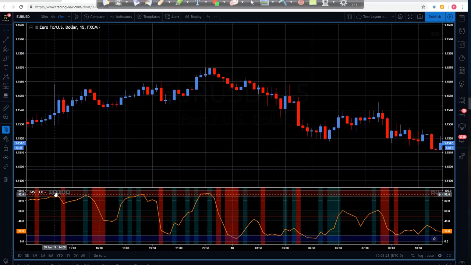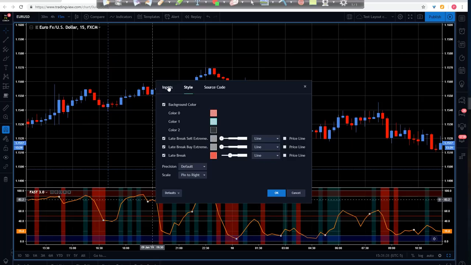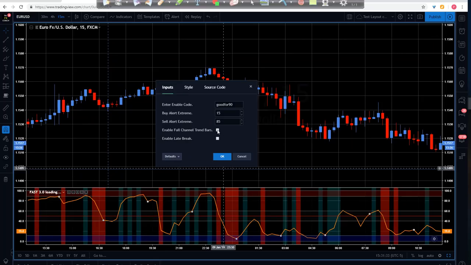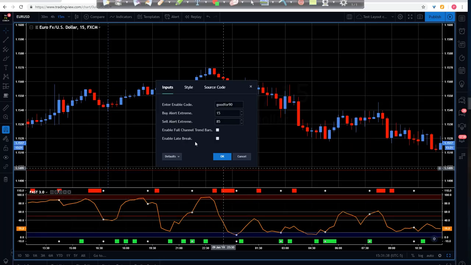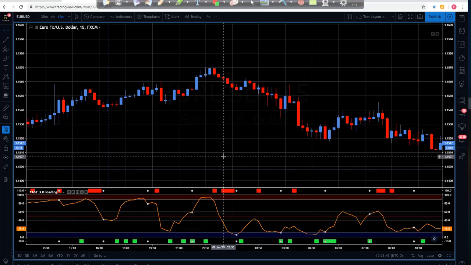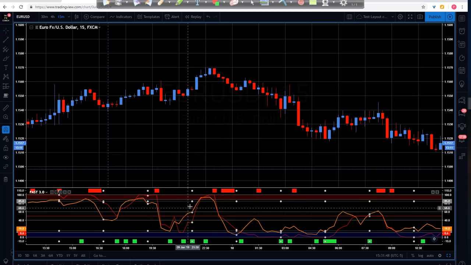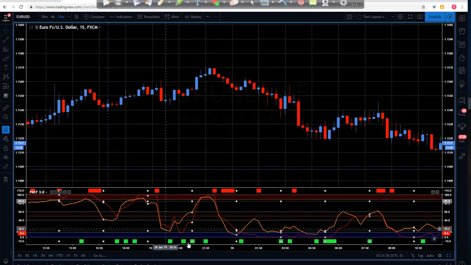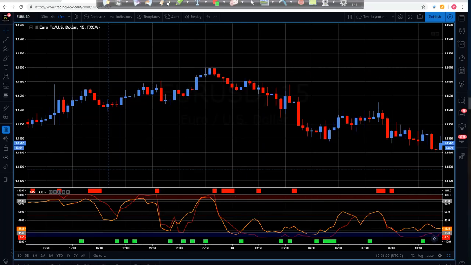Now there's one other thing, so I'm going to go ahead and turn the trend bars back to top and bottom by taking the indicator off through the full channel. There's a late break. Now late break is its own separate indicator, and we've put it inside fast, and we'll talk about how to work with late break at a later time. But it's this red line in here, and when we turn it on, we get special lines on the chart that show up at 85, little gray line, see it there, and at 15.